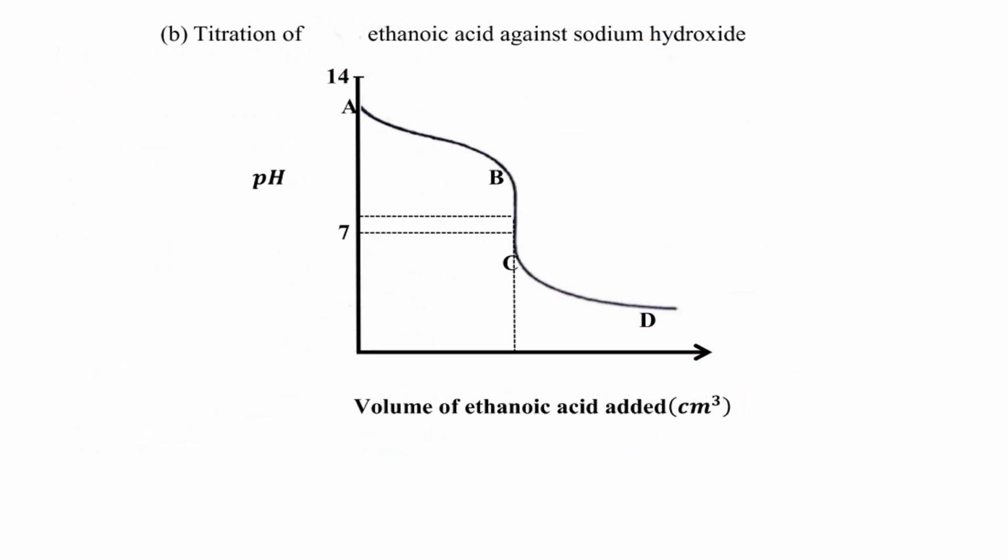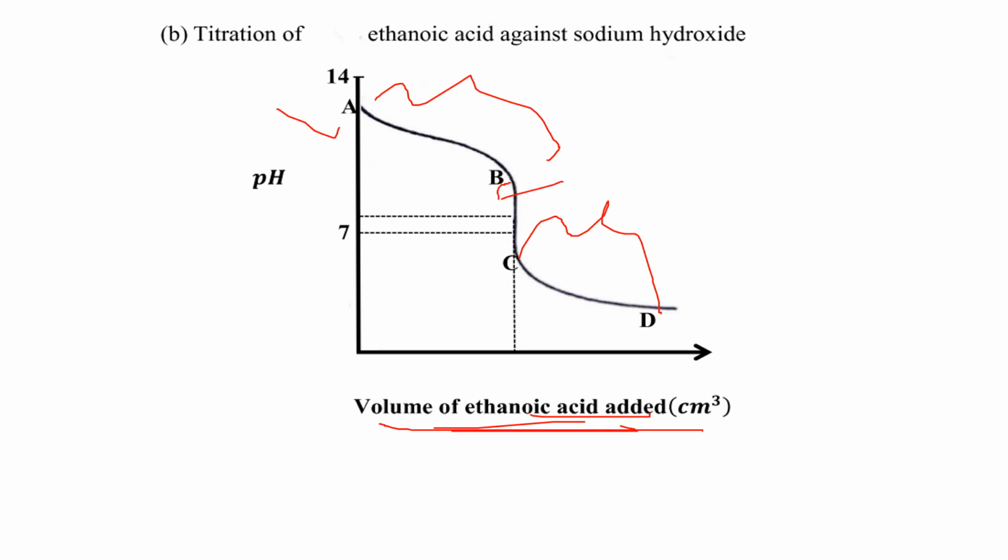Now we look at the same idea but with tilted graphs. This time, instead of adding sodium hydroxide, we are going to be adding ethanoic acid. But remember here, a buffer is not going to be present at AB, because at AB we have excess sodium hydroxide. We shall be adding less of the acid, and for the buffer to be formed, we need more of the acid, which is going to be along CD. More of the acid, and then less of the salt being formed. So after the salt is formed, probably between B and C, and you're having excess of the acid, that means the acidic buffer is going to be formed in this region.